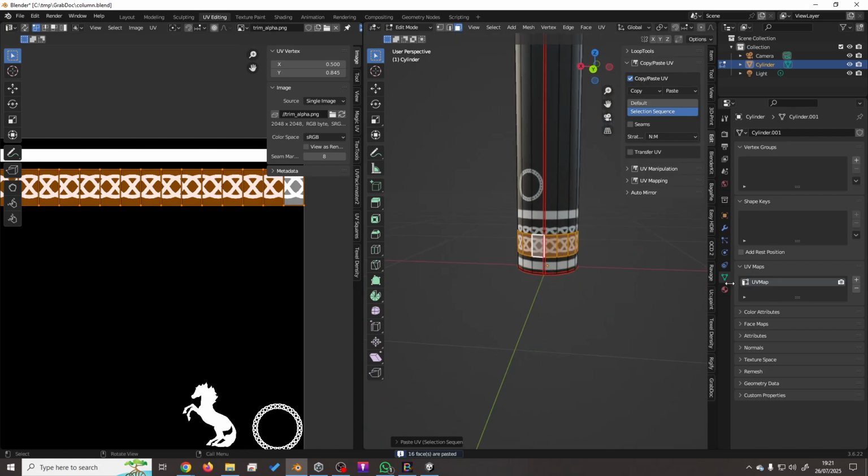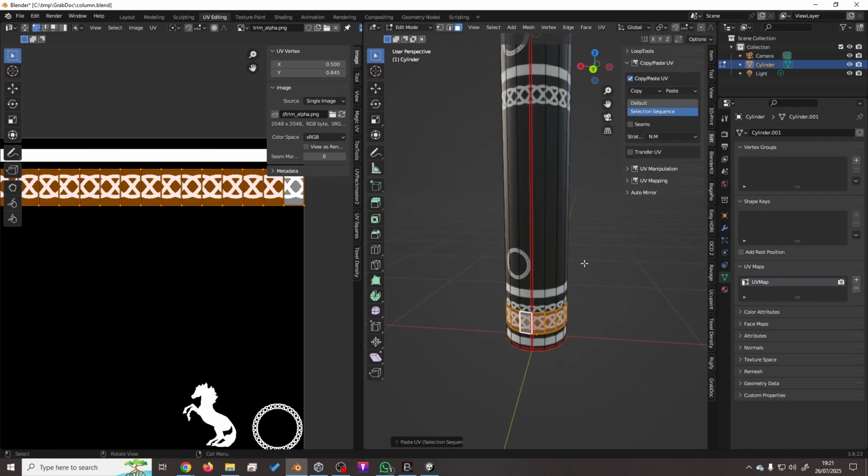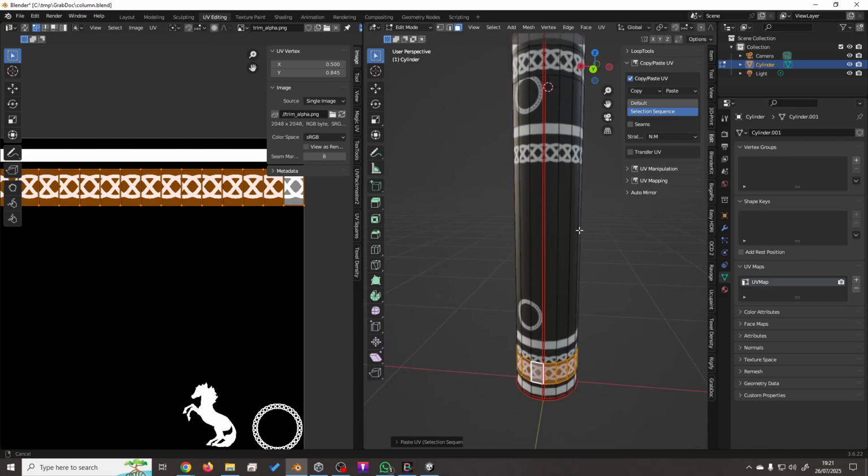Just check it's all there and we haven't got any missing squares like we did before. There we go.